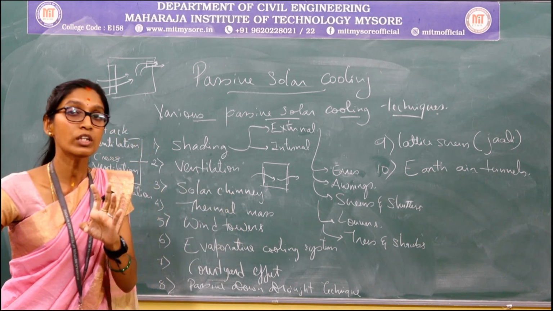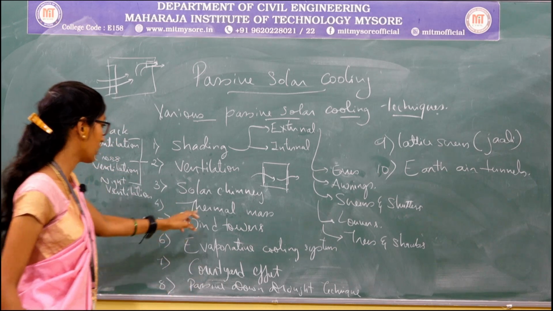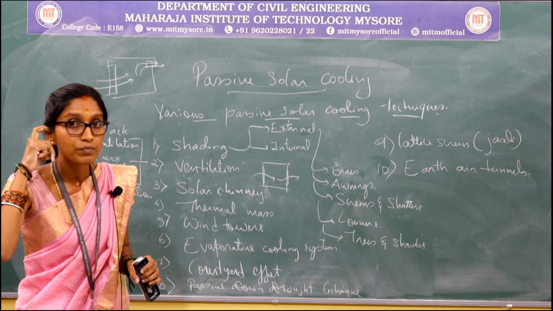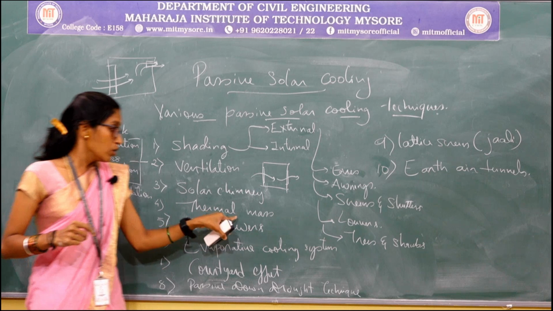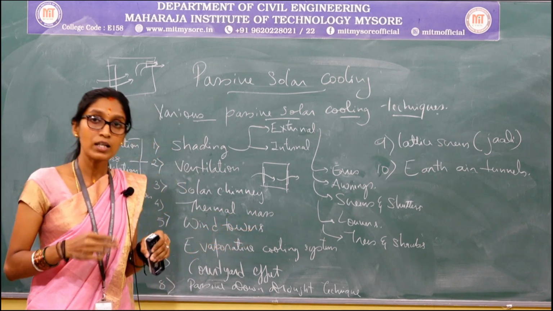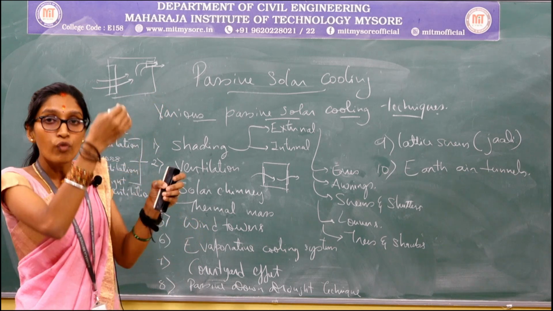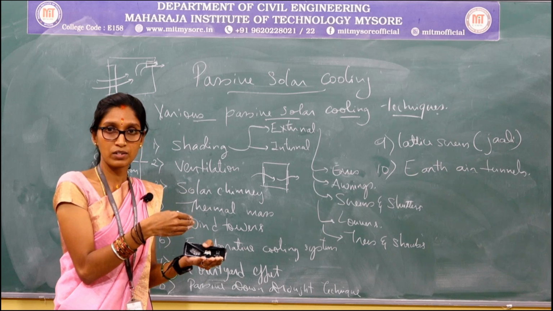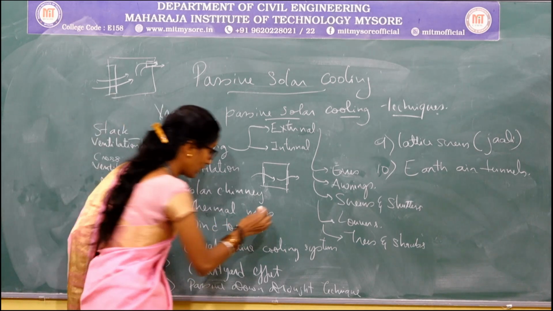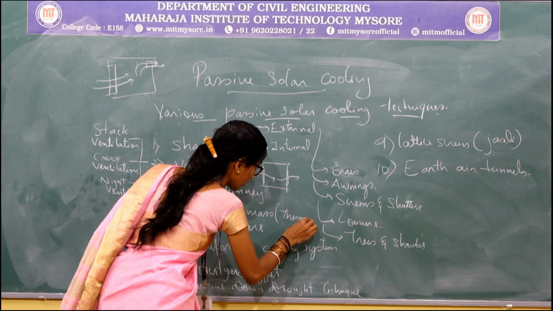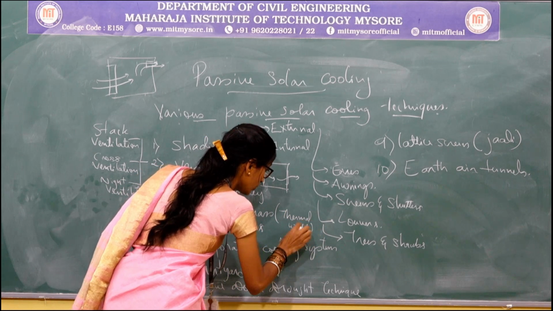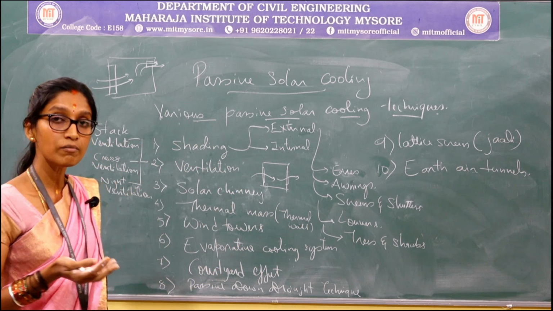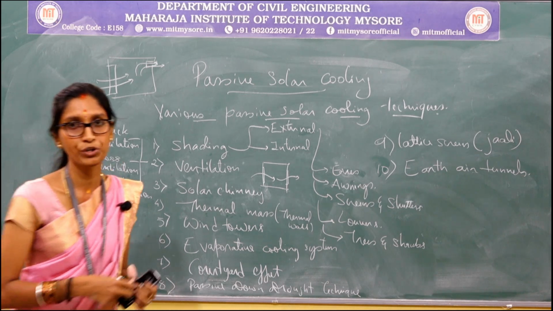Now let us see how the cooling is going to happen by using this thermal mass, okay. So, what is happening? These thermal masses, if I am going to use them as walls, okay, I am not making it a floor where a direct entry of heat is going to take place. So thermal mass, I can say the thermal walls. These walls are going to play a major role in the cooling of a building. How are they going to cool a building?